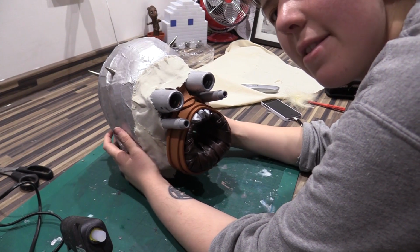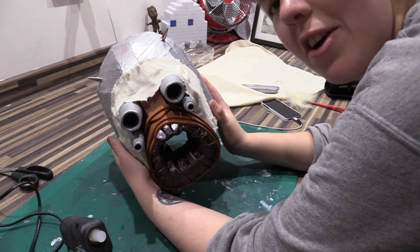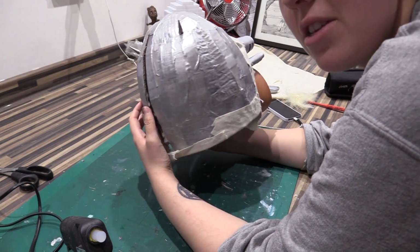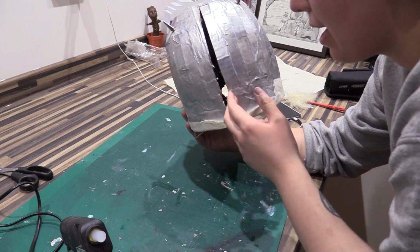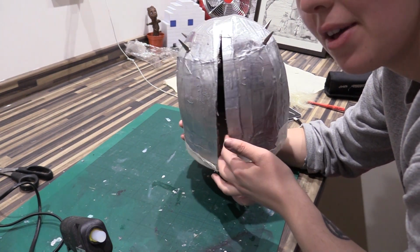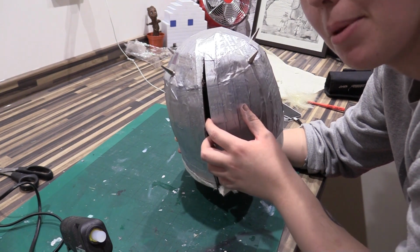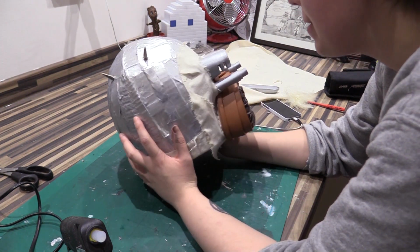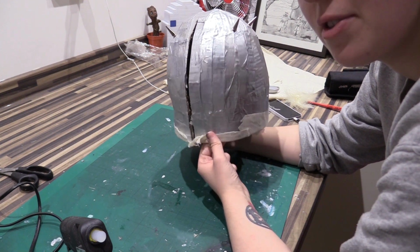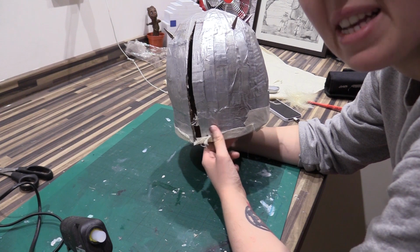So now begins pretty much the final stage of this build, which is wrapping the rest of the head in bandages. Now, I've added a little slit in the back. This is just to help it flex out and sit on my head a little bit better, because it's a bit tight around the top. I'm going to leave it as an open gap and then just cover the bandages over so it's got some room to do that, basically.